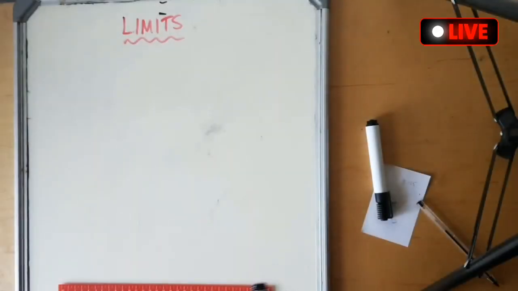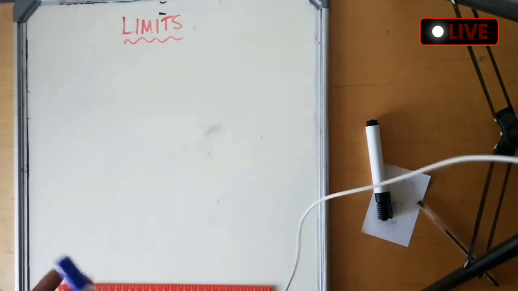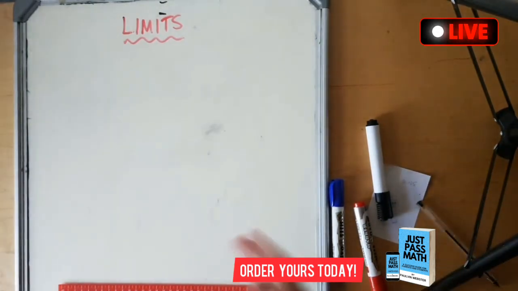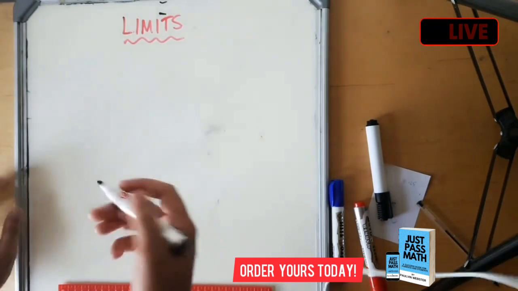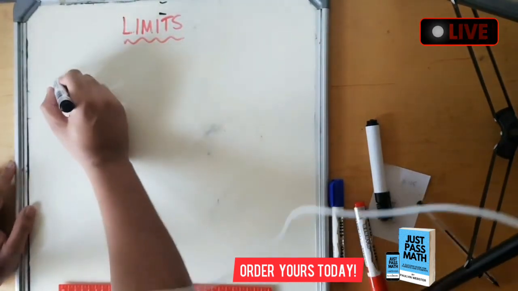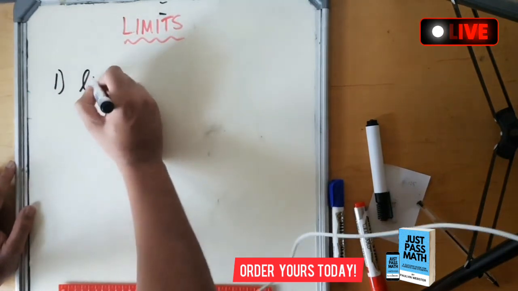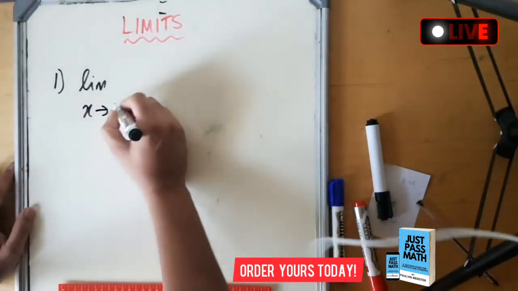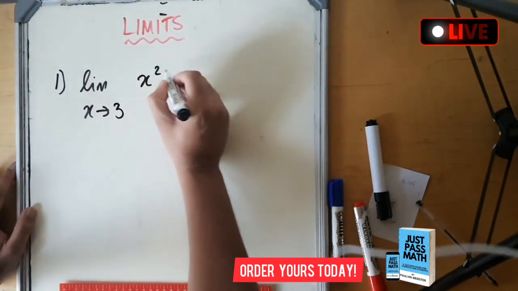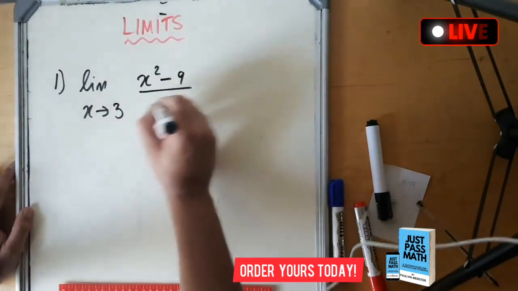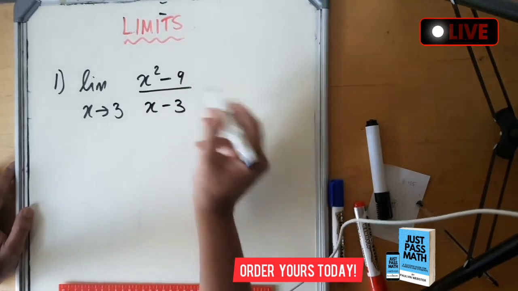Do about 10 examples, and we're going to do some limits. Some of you started last week with this. We're just going to do a few examples, but if you have any questions in connection with these limits, just let me know. So we are looking at this first example: the limit as x tends towards 3 of (x squared minus 9) over (x minus 3).